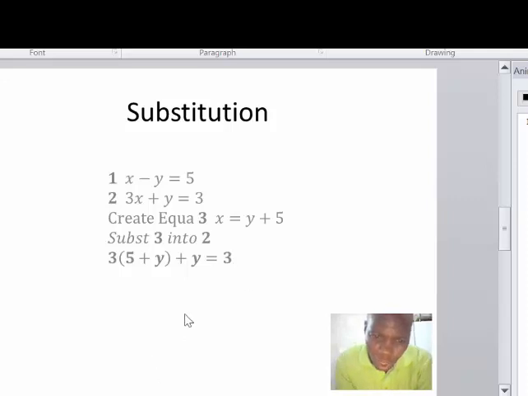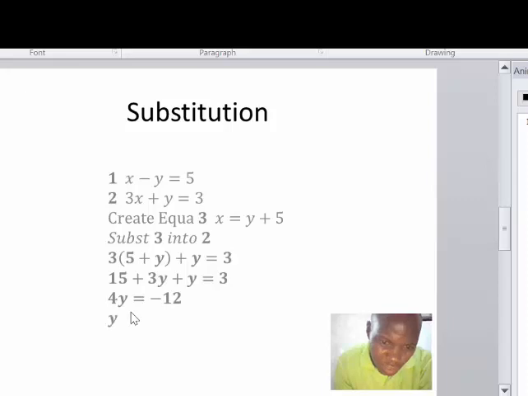So you are moving right along. Then you distribute the 3 into the brackets. So 3 times 5 is 15. 3 times y is then 3y. Now you can start simplifying. So you rewrite the rest of the equation. Plus y is equals to 3. When you simplify, you have like terms, which is 3y plus y, which will give you 4y. You transpose the 15 to the other side, which will be a negative 15. And if you minus the 3, you will get negative 12.